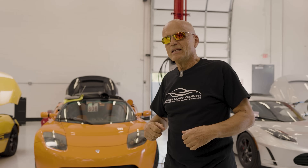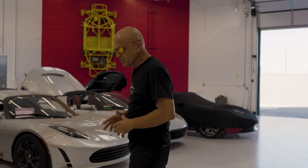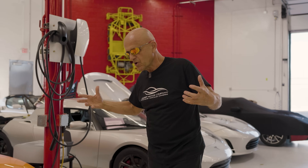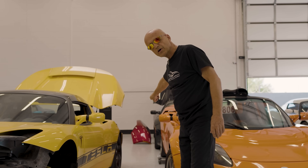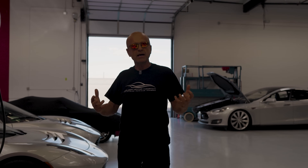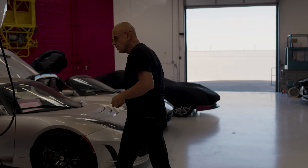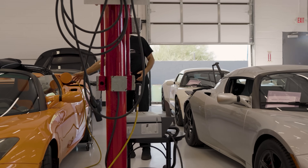Welcome back to Gruber Motor Company. Last week we received two more Roadsters that were bricked, which in the Roadster world means the batteries were dead. When that happens, the cars are generally locked — in this case we had to put dollies on them — and what we then do is start putting them on life support, which is an attempt to keep the battery alive so we can work our magic and actually recover the battery pack. Within 48 hours, we had this car to the point where it was able to take a charge from the Tesla charge port door.